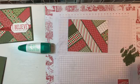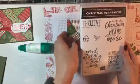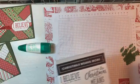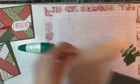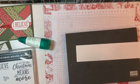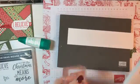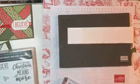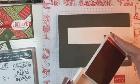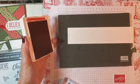And then the stamp set that I used for this is the Christmas Means More. And it's just got some great sentiments. I'm going to set that aside for a minute. And so I just have a strip of Whisper White. And this is photopolymer, so I am using my foam mat just to be sure it has a nice image. And I'm using Real Red. That's one of the colors in this designer series paper. Mossy Meadow is one of them also. That's why we used that for our base.